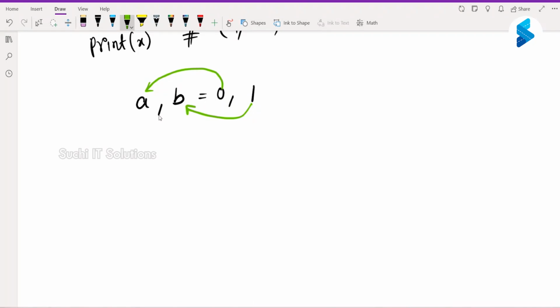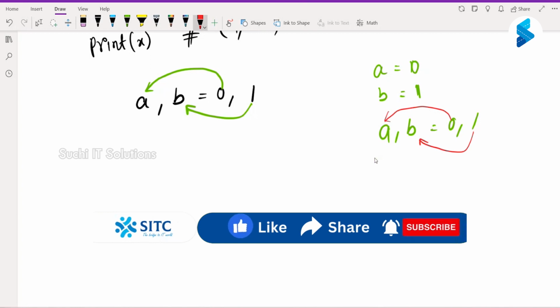Generally, we said A is equal to 0, B is equal to 1. Now I want to do it in a single line. Then I will say A comma B is equal to 0 comma 1, where the first value goes to the first variable, and the second value goes to the second variable. This is multiple variables, multiple values.